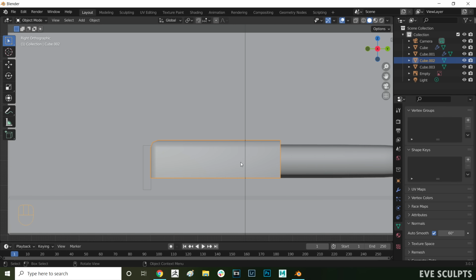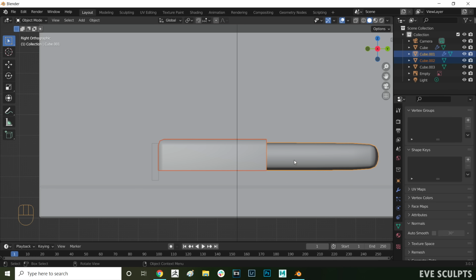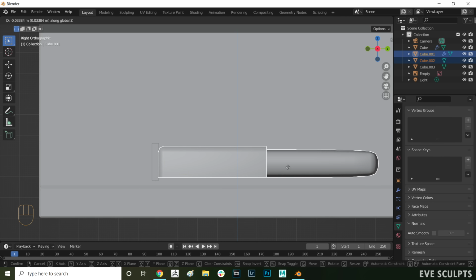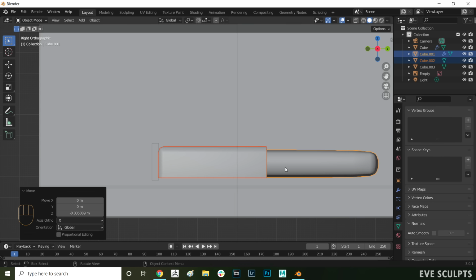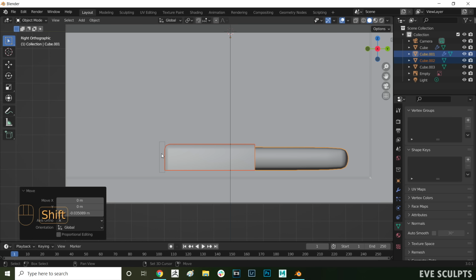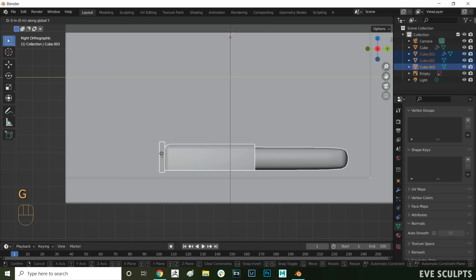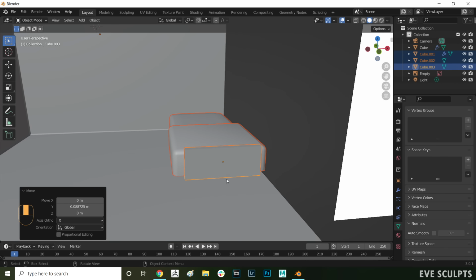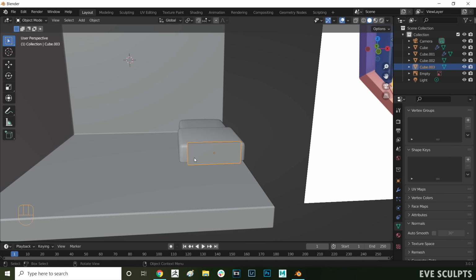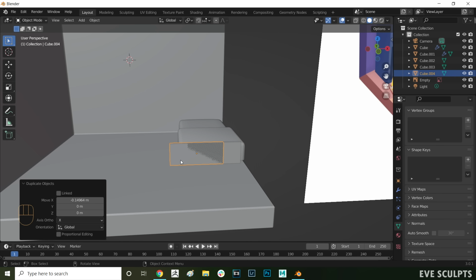Here I'm shift selecting the mattress and bed covers and using G and Y to move all the objects a bit closer to the wall. I'm also moving the mattress and bed covers a bit lower by pressing G and Z. Once the bed frame is the right size, let's duplicate it by pressing Shift D. Then press X to move it in the X-axis. Now let's scale it to make the side post.